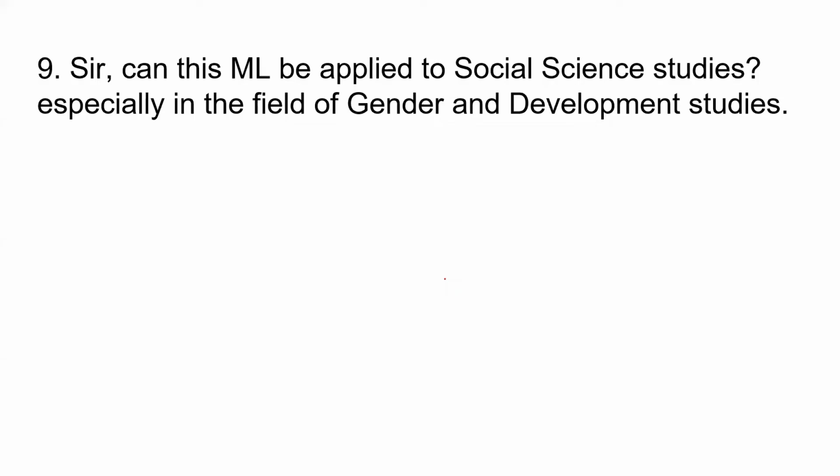So can ML be applied to social science studies, especially in the field of gender and developmental studies? For sure. Like we said earlier, machine learning is becoming ubiquitous, it's everywhere. In any area where you can get your data set out, surely you can use machine learning to solve it. We look forward to a lot of social science studies because these are areas where you can easily make a questionnaire. Just convert your questionnaire to data, put it in Excel or whatever format, and it's ready for modeling.